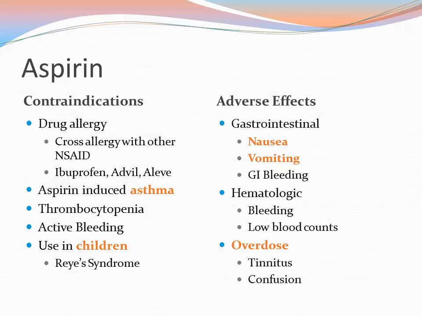So as you're doing your medical history, if your patient says, oh yeah, I have asthma, normally we just avoid aspirin because there is a risk of the aspirin inducing it. There is also a technical aspirin-induced asthma. What I want you to remember is if a patient tells you in your health history, oh yeah, I have asthma, aspirin's probably not appropriate for them to be taking because it could induce an asthmatic attack. Also, active bleeding, that's nothing baffling there.